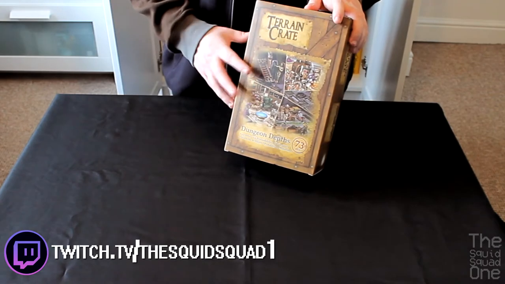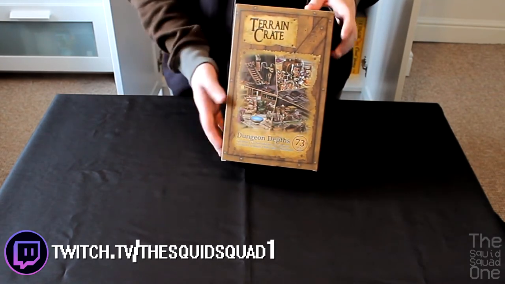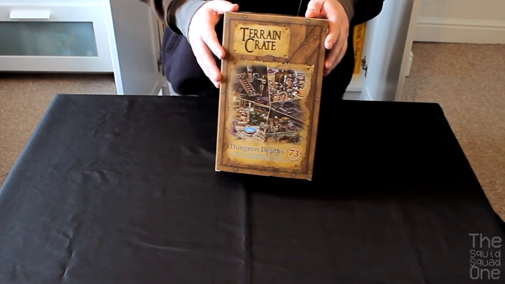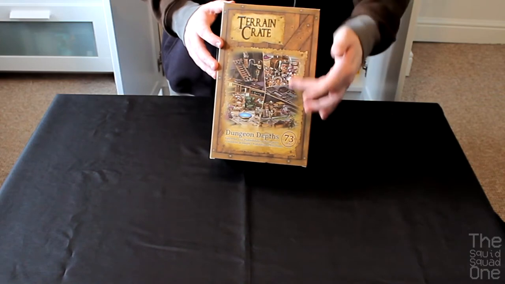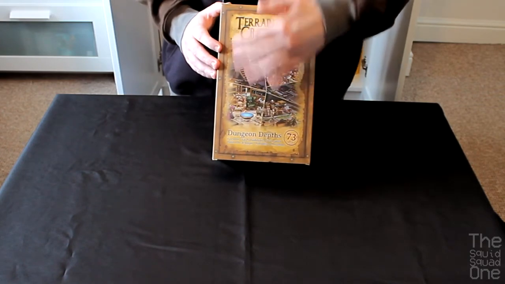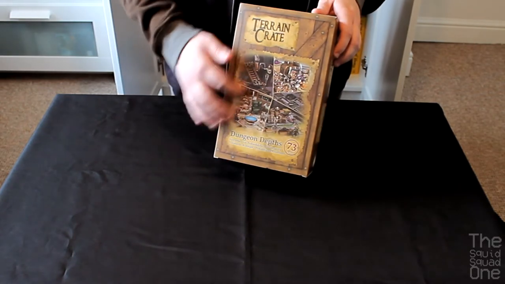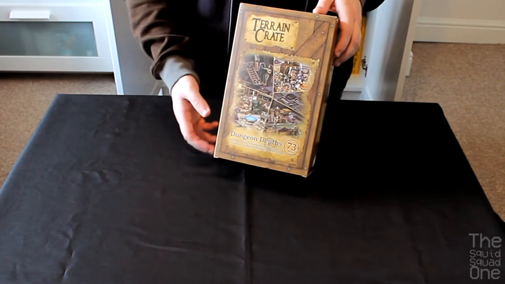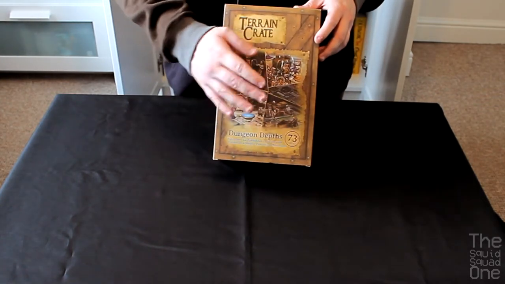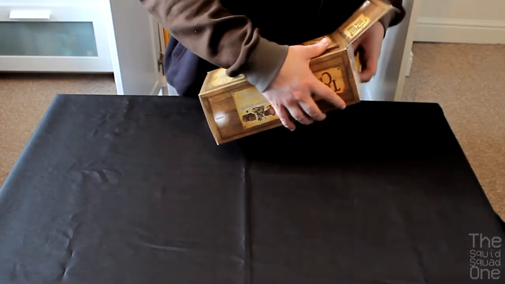I believe these larger sets combine 4 different sets together into one box, which makes it more affordable if you are looking to get all of them. Individually I think they're around £20, but this set cost me 50, so more affordable overall than getting each of them, which would have been like 80 quid individually. This is the Dungeon Depths set, and it's got 73 pieces, so we're going to take a look at this right now.